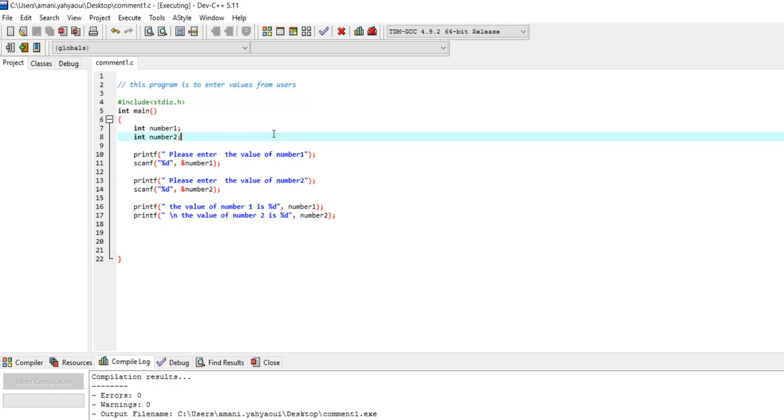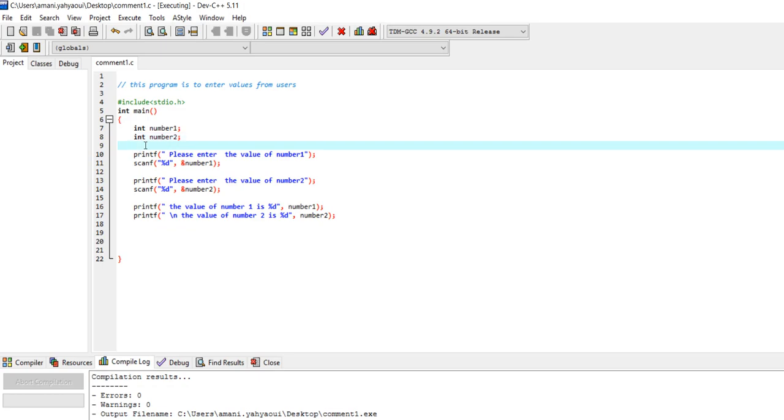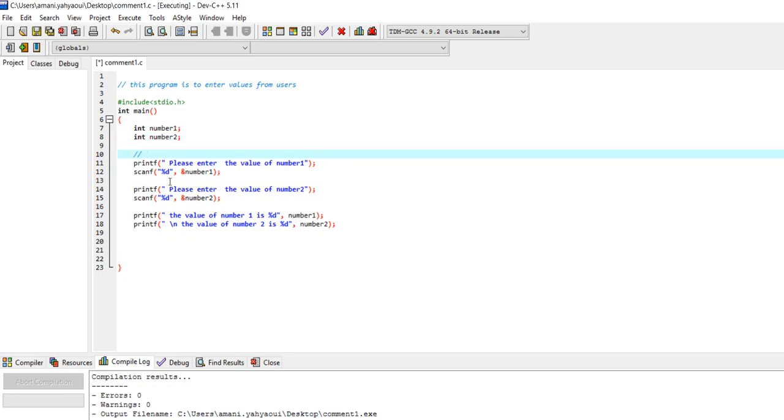A comment is something you add to take a note. For example, in class, if the teacher says something interesting, you take note and write it in your notebook. It's the same thing. A comment is a note for us to not forget. For example, I can forget what printf and scanf are, so I can write a comment here to remember.